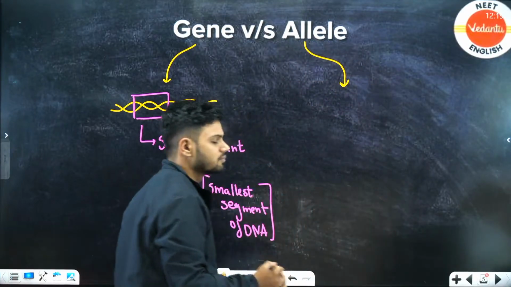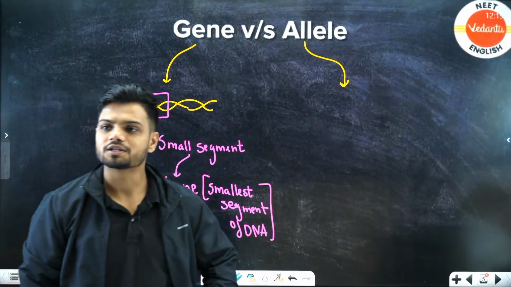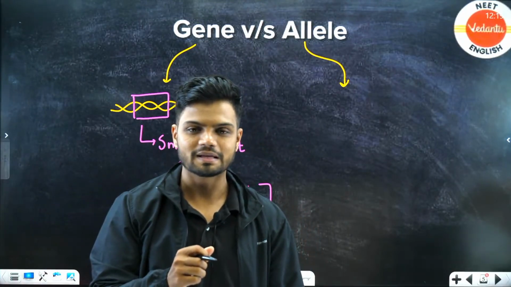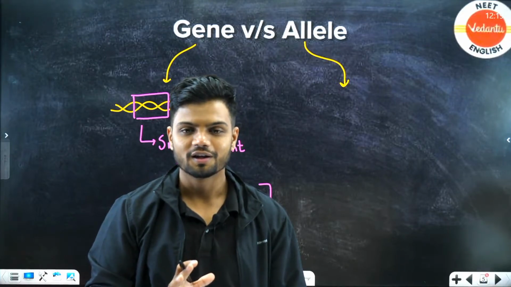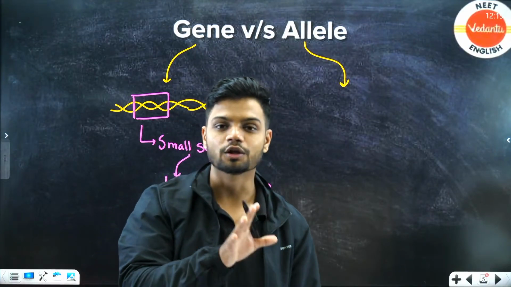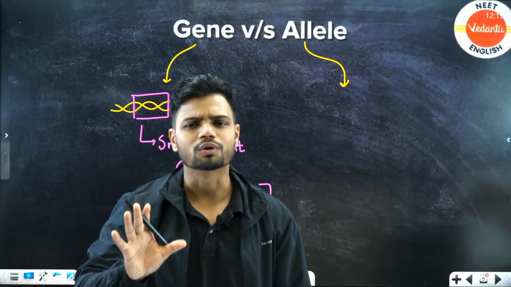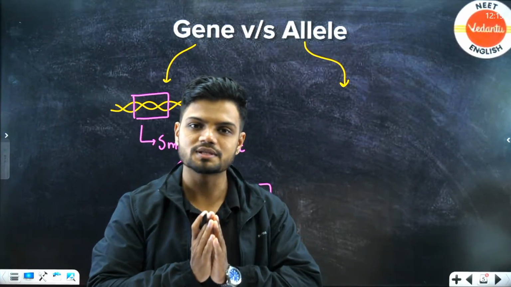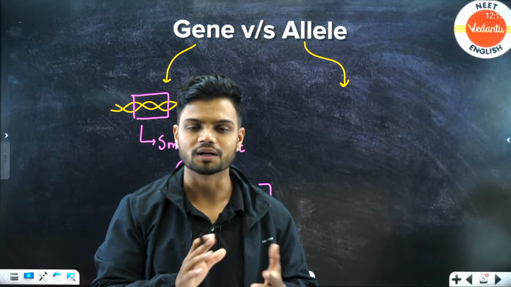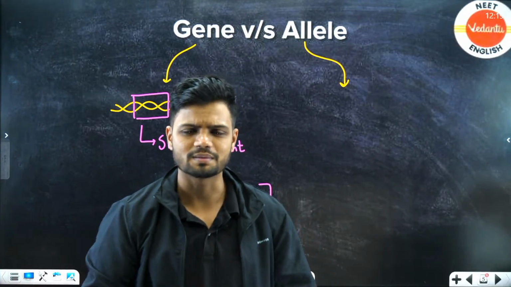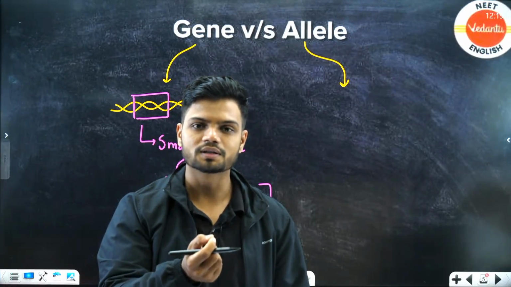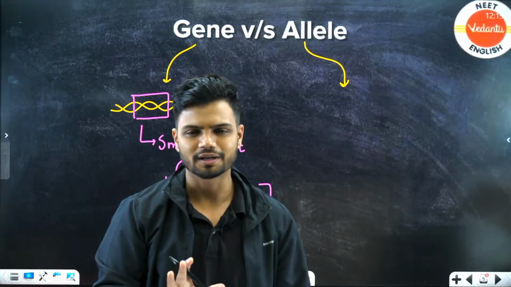What is an allele? Students, how many of you know what is twins? Twins are basically two humans. Sometimes they look alike, sometimes they don't look alike. That is also true. But twins are two humans born from the same mother, obviously, and same zygote and everything. That I'll tell you in another class. But twins are humans which look alike, right?